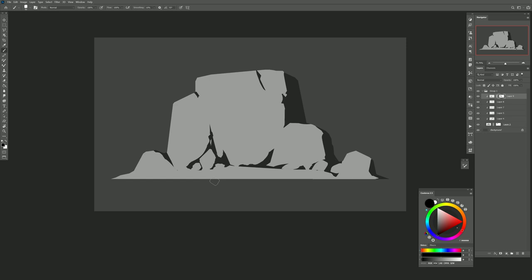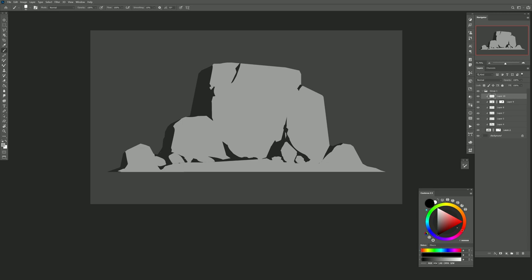Again, if you're struggling, find some reference photos. Always look at reference. You know, I've said this in the past. We all need to use reference to fill our head up with these ideas before we can actually start using them in our artwork.